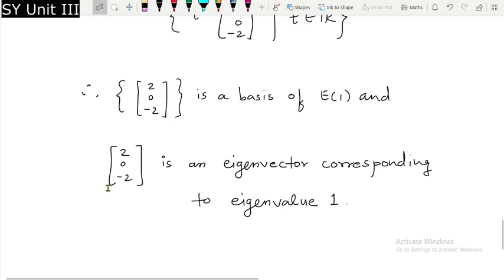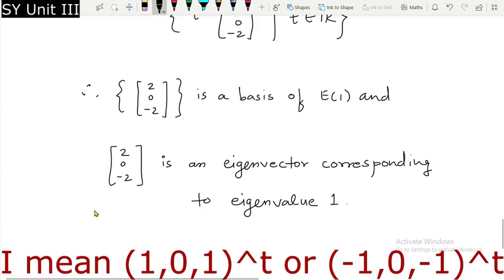Suppose this option, 2, 0, minus 2, is not there, don't write that all the options are wrong. So somewhere in some option you may have a scalar multiple of this also. Such a vector can be in some options, but a scalar multiple of it can also be there. Remember, the scalar multiple of an eigenvector is also an eigenvector. So if there is an option like 1, 0, minus 1, still it is right. Don't say that it is a wrong option, because after multiplying this vector by half you are getting this.